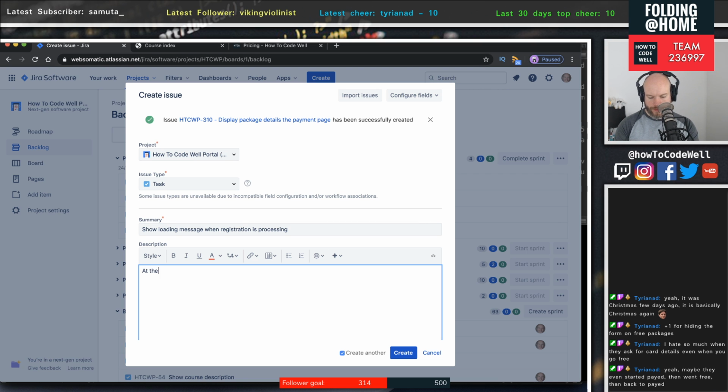At the moment, when you click submit or whatever it is, nothing is telling the user that the Ajax is running. So have some form of animation on the button, etc.